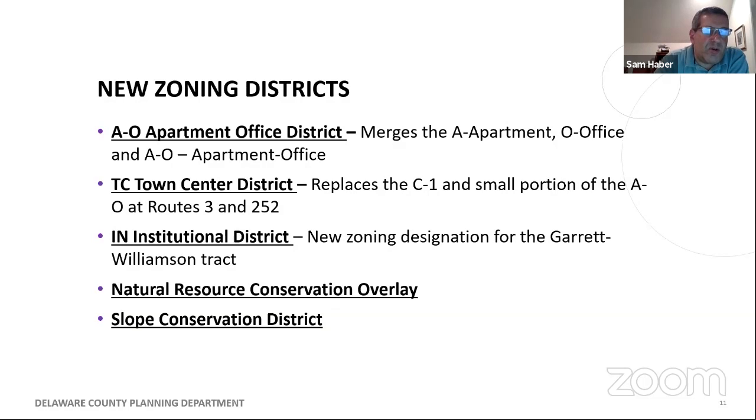We also are proposing a new town center district at the intersections of Route 3 and 252, which Ann discussed to a degree. The new town center zoning district will replace the existing C1 zoning, and also a small portion of the AO zoning at routes 3 and 252.